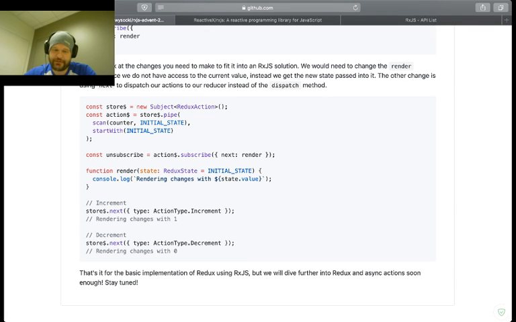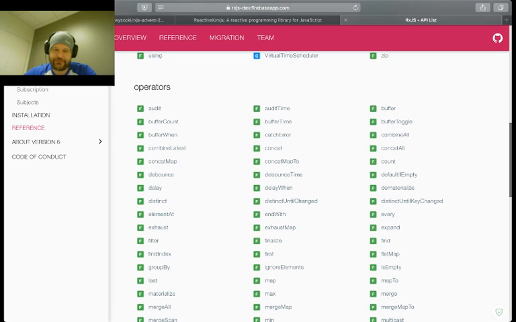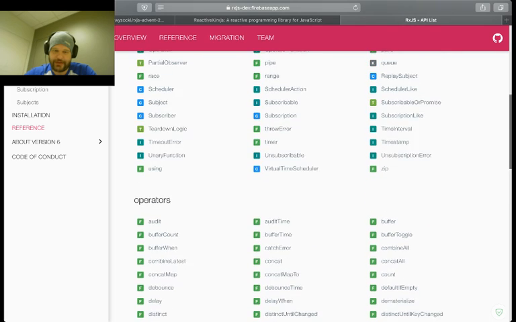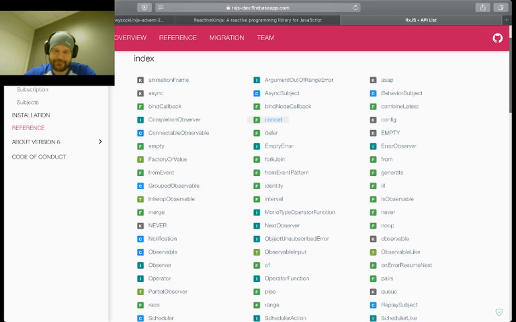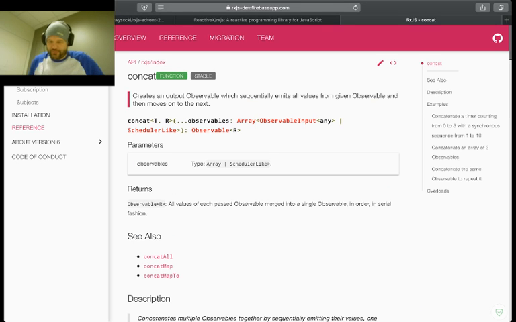So what I wanted to talk about today is more along the lines of how we combine sequences, because there are a number of ways that we can do that, either through operators or through our creation items. So why don't we go ahead and get started with concat. So concat is a way that we can create an output of observables which sequentially emit all of the values from a given observable, then moves on to the next. So what it requires of us is that we have termination in every sequence. So what we can do is let's switch over to code and work it through.